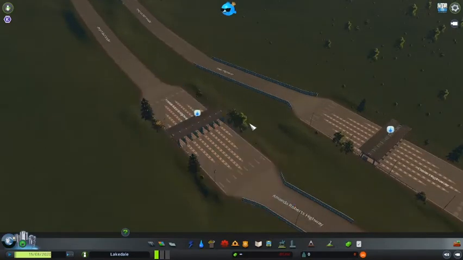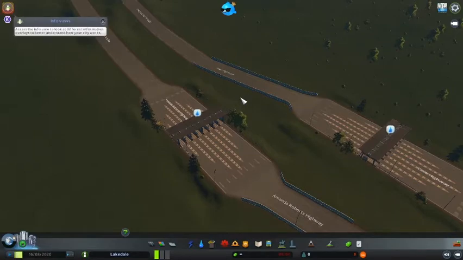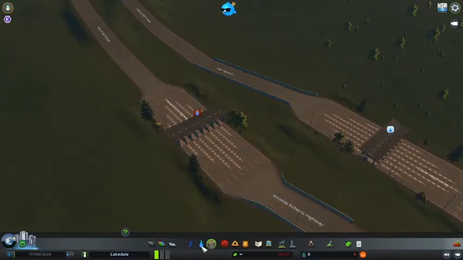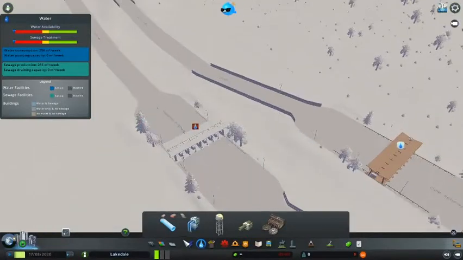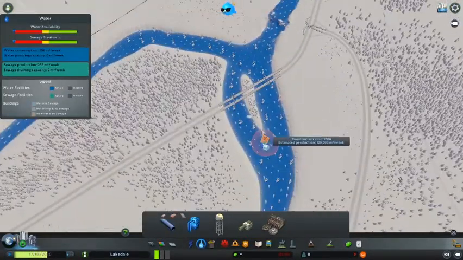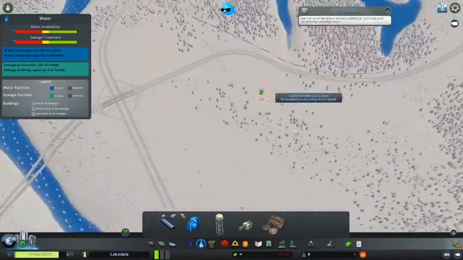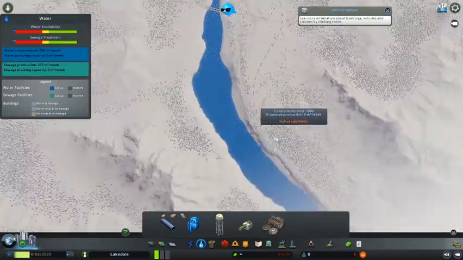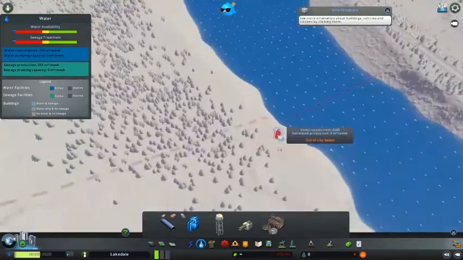So that bridge crosses the path of that power plant. So all it needs is just water. So we go here, open up our water, and then there's our thing that we need to have.